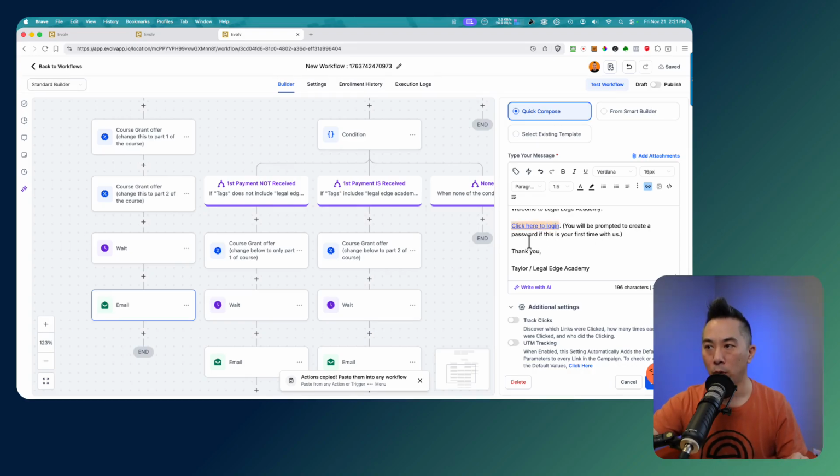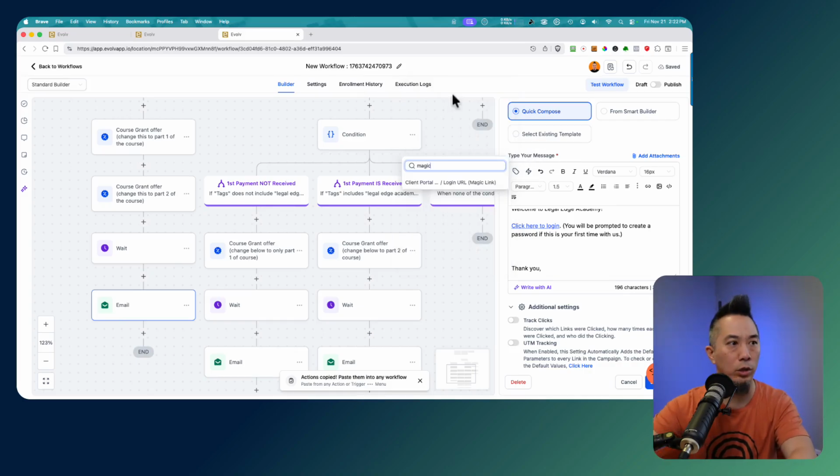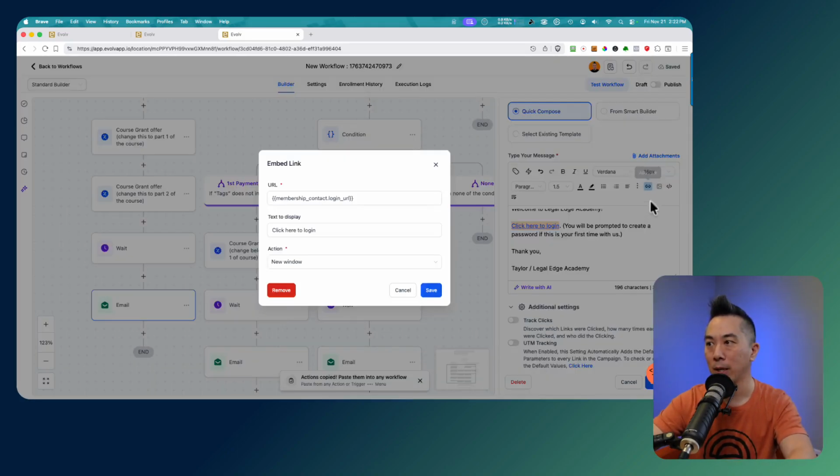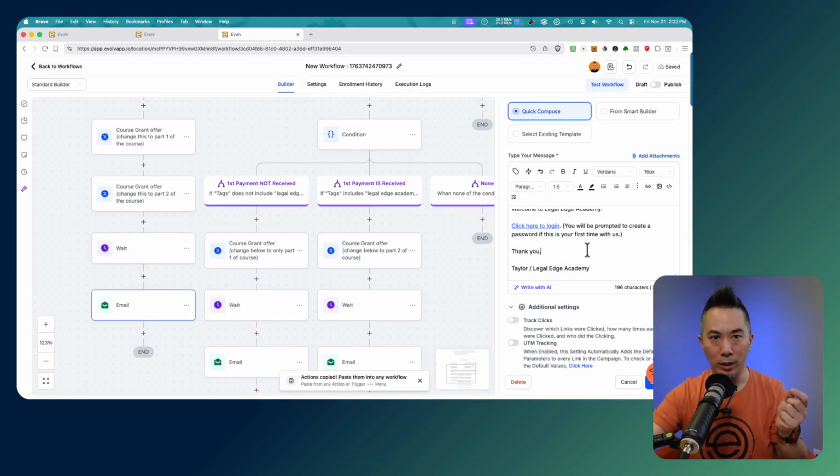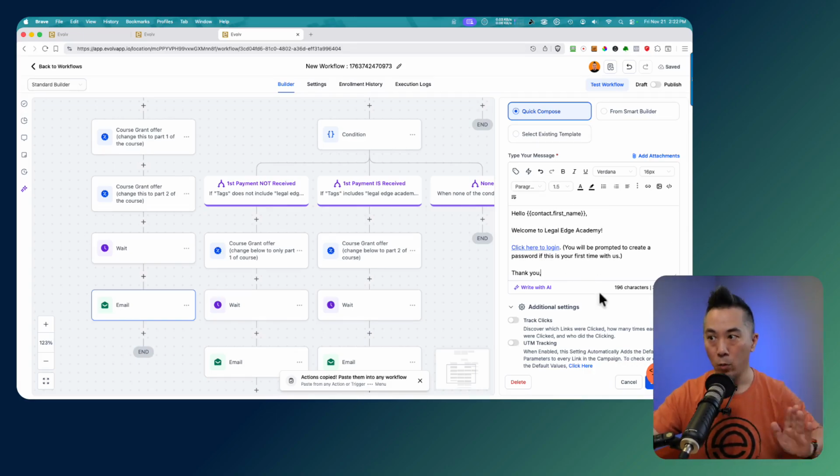Now remember, your one link to send them for a login, it's a magic link. It looks like this. So you're going to click on any blank spot, click on custom values, and search for magic. Okay, and it'll look like that. So what I do is I cut that, and then I select the text that I'd like to hyperlink, and then I paste that here. That way they just click on the link versus seeing this big ugly URL that has a code and all that stuff. Okay, so this one here says you've got it all, Volume 1 and Volume 2.